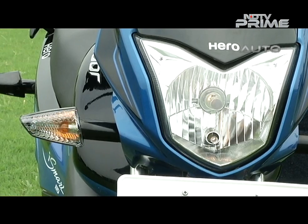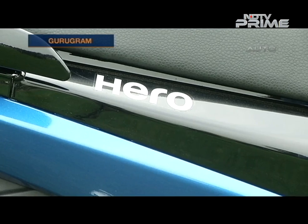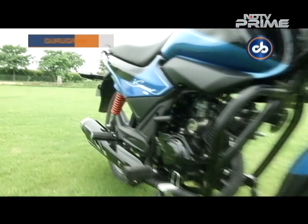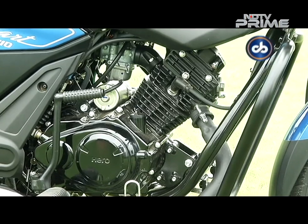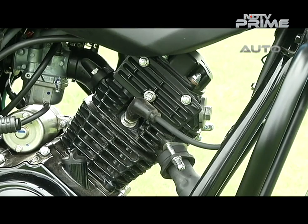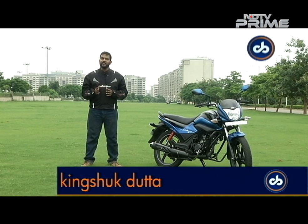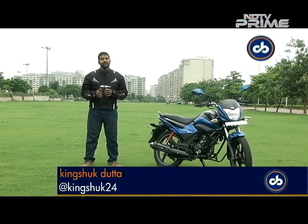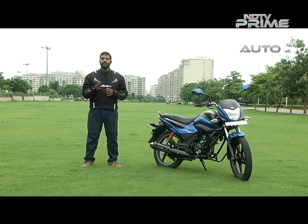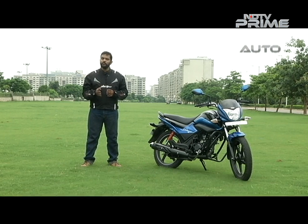Even though this is a new bike, the overall look is familiar and very much at home in the Splendor stable. But rest assured, there are changes too. Hero says the bike carries a new chassis, new frame and a new engine. Now the two most significant changes to the Hero Splendor iSmart 110 are the engine and the frame. The head of the engine now is pointing skyward rather than lying parallel to the ground. This results in better power delivery and better fuel efficiency as well. Also, Hero has put in a twin spar frame rather than a single down tube cradle, which aids in rigidity and offers better handling.